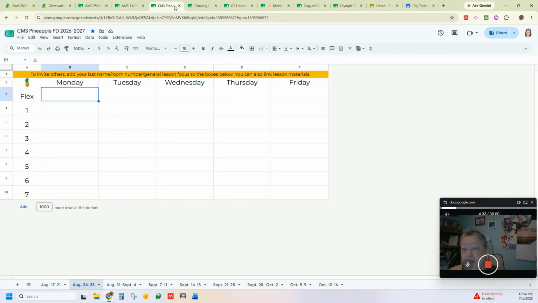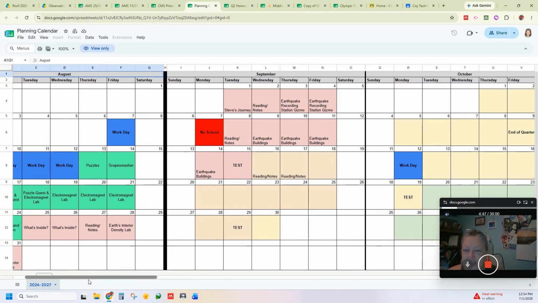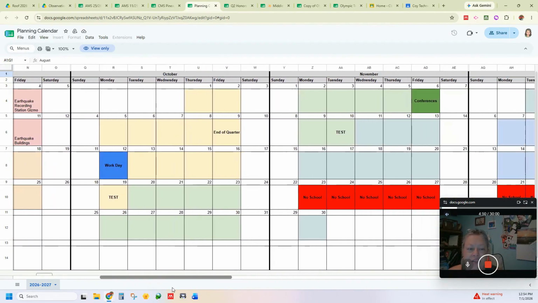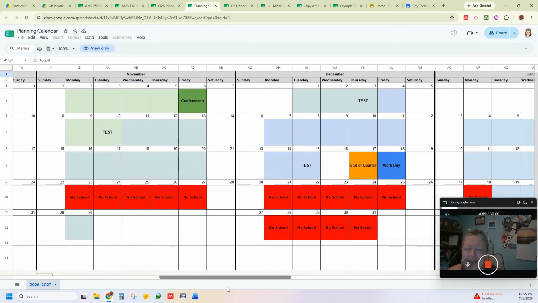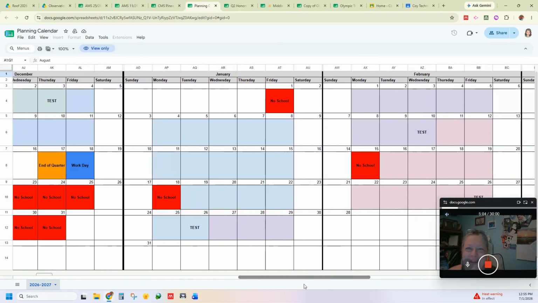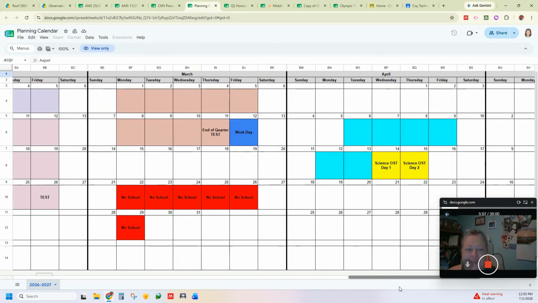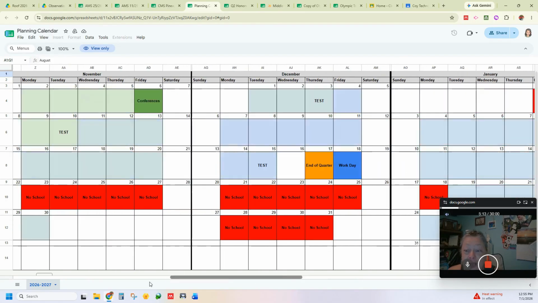So that's an option. I have a teacher, this is one of my science teachers, who does his unit planning this way. And he has the whole year planned out. God love him. Well, not yet, but he uses colors to indicate units. He writes very brief notes on the topic. You can see we've only planned partway into September, but it's summer. We all get a break, right? He always does make sure to put in his no school and work days, which don't we all? That's the first thing I write in my agenda every year. If you've not had a classroom yet, trust me, you'll do the same thing too. Already got testing days blocked out. So this is a great way to keep a giant year-long plan very simply.